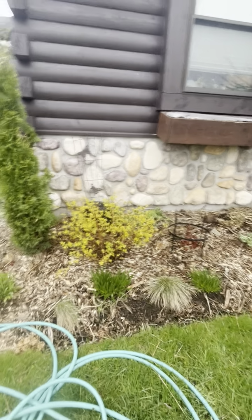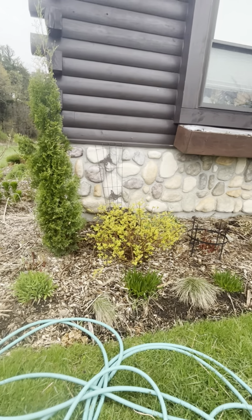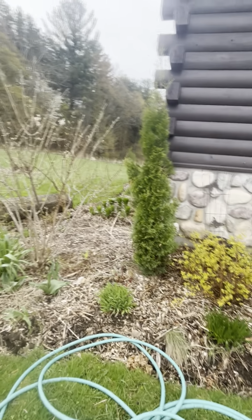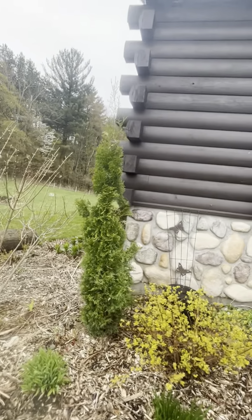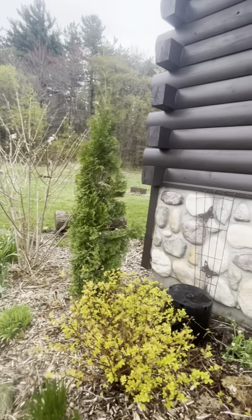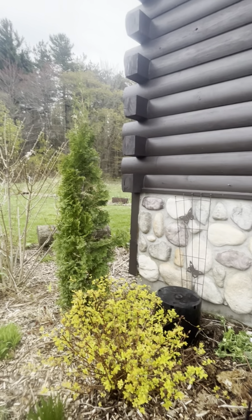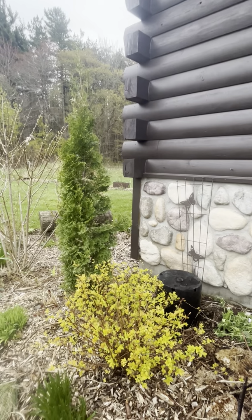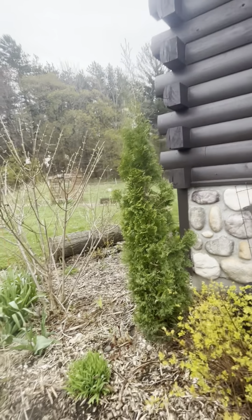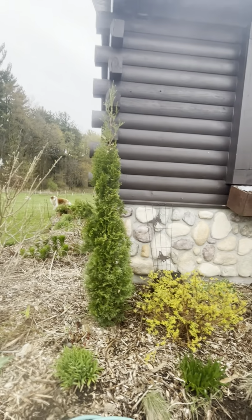I don't know though. The problem is this time of year I start planting stuff like crazy. And then when everything fills in and comes out of the ground, I realize I didn't really have room for it. This is my North Pole arborvitae. It gets a little bit of damage, I think, from the snow. So not sure how to fix that. If I should snip off that end a little bit or what. Not sure. It's not staying in a very tight form.